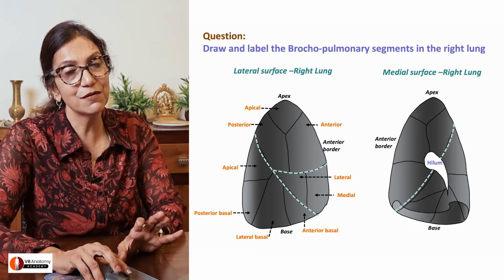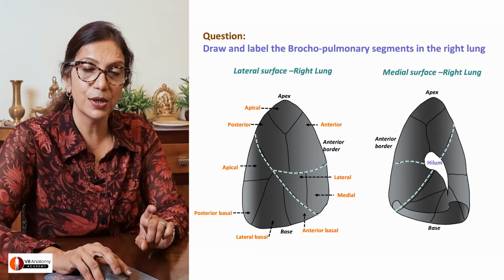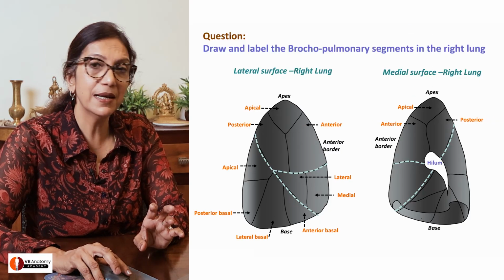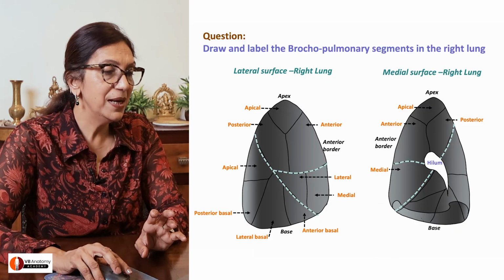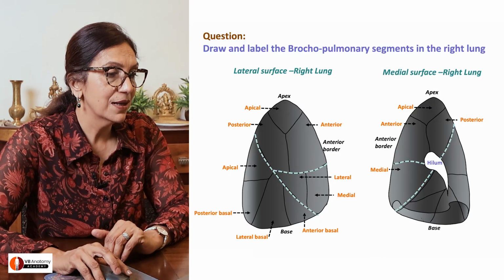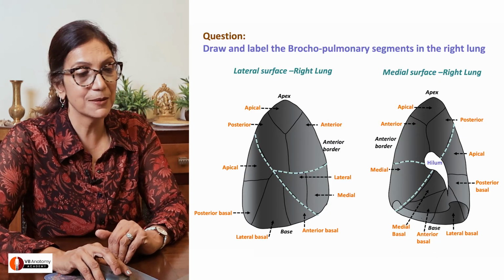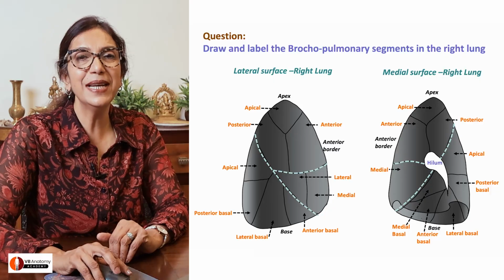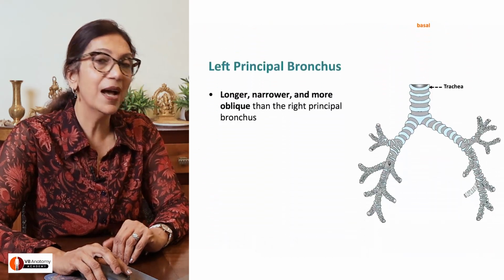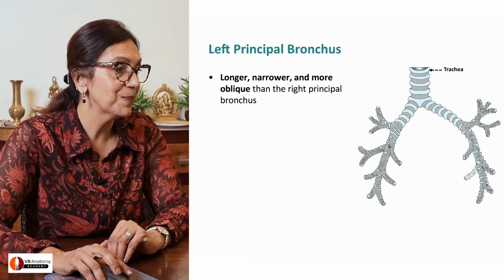Similarly, on the medial surface of right lung, draw your oblique fissure, draw your horizontal fissure. Again, upper lobe apical, anterior, posterior. Middle lobe only medial will be seen because lateral is on the other side. Lower lobe, this time the medial basal makes an appearance. Okay, so use your intelligence, you will find this comparatively easy to draw. I'm going to draw it with you, I'm going to release the video, do please watch for it.